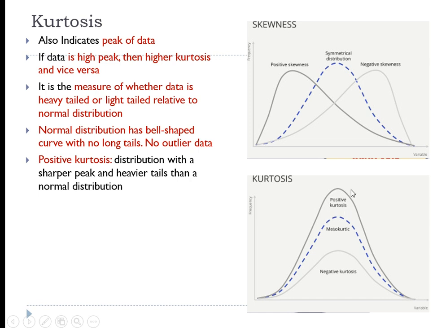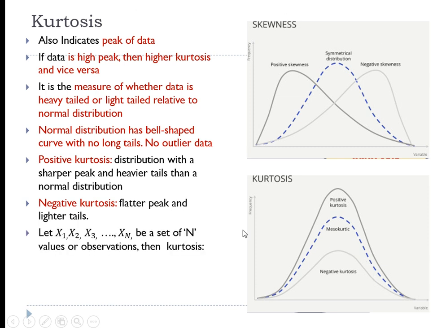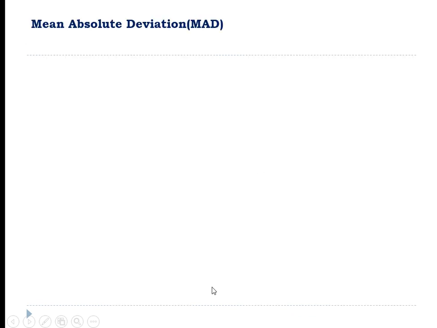Now as you can see here, in positive kurtosis it has a very sharp peak and the tails are not longer as compared to the normal distribution. In negative kurtosis you can see the peaks are much flatter and the tails are very light. So suppose in terms of formula I have some n observations like this. The kurtosis is calculated like this. For each value you subtract the mean, take the fourth power of that, divide it by n, that is the total number of observations, do the summation and then divide it by n, then divide this entire thing by the fourth power of the standard deviation. So that gives the kurtosis.